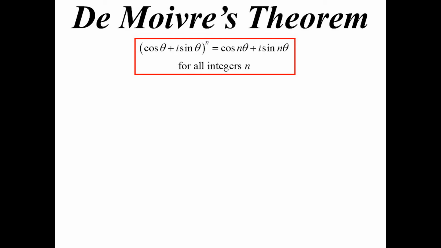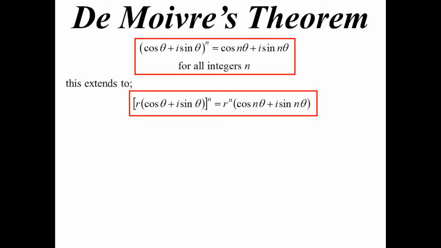Because we're saying (cos theta plus i sin theta) to the power of n becomes cos n theta plus i sin n theta. So we multiply the argument by n. Notice the modulus of this is 1. So of course we could extend that to cater for all complex numbers by simply putting the modulus r out the front, and then in the answer it becomes r to the power of n. I mean, that's all we need to do.